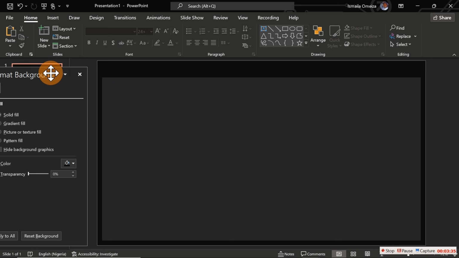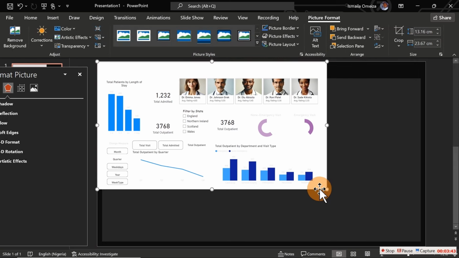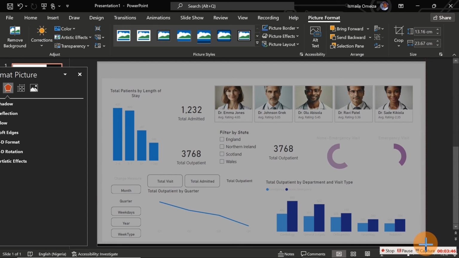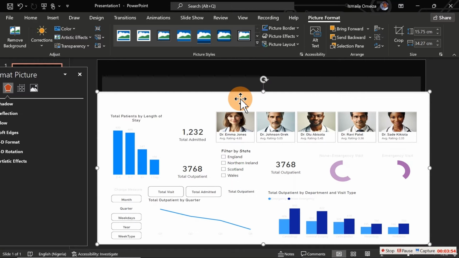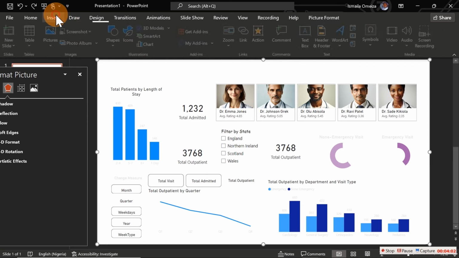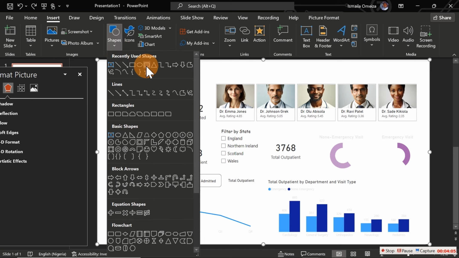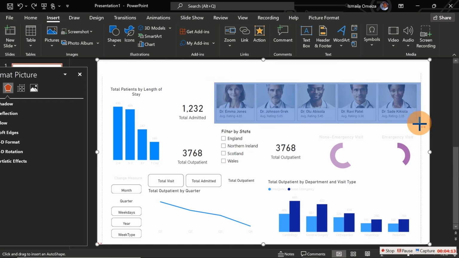For now, it's not making any sense yet, but don't worry, it will make sense. When I press Ctrl V, I have this dropped in here, and I'm going to resize this and make it full screen. So already this particular space we have here is what we have right here. Ctrl Z will return it back. Once we have gotten this, the next thing I'm going to do is go to Insert, then Shapes, and I'm going to take this same one. I want to target this particular area, and here we go.